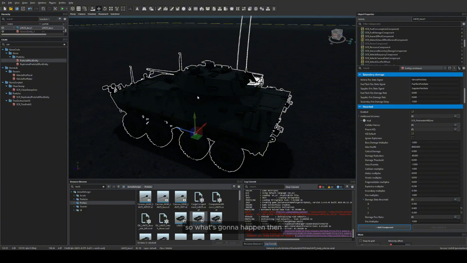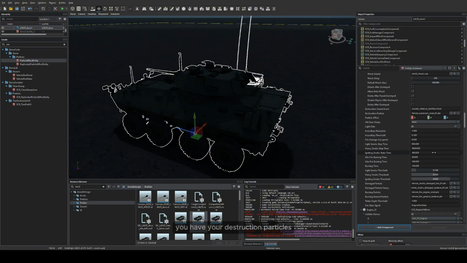So what's going to happen then is it will do the base damage from the RPG, but then it's followed up by an incendiary effect. So it will take a chunk out of the health, but also it will take a huge chunk out of that incendiary damage because I have hit it with an RPG that inflicts that. So that's why sometimes it seems too that your vehicle will catch on fire before the armor actually decays, is because of that incendiary damage effect.